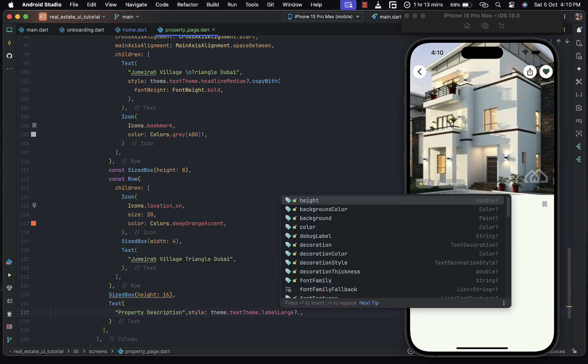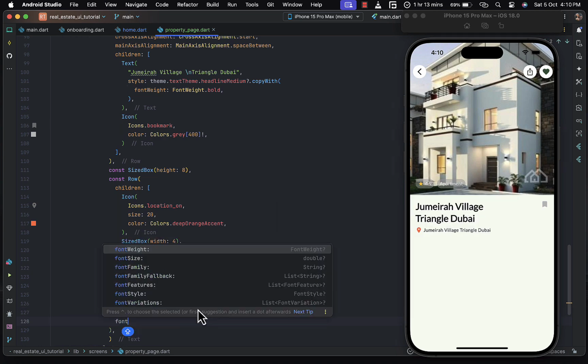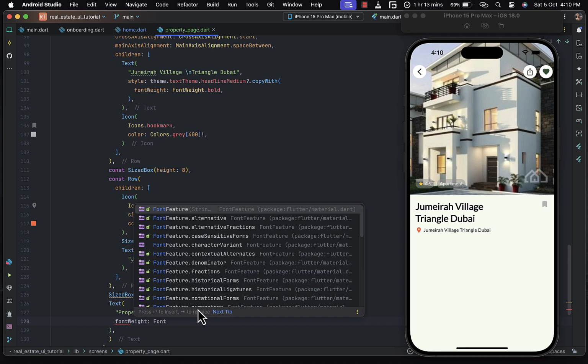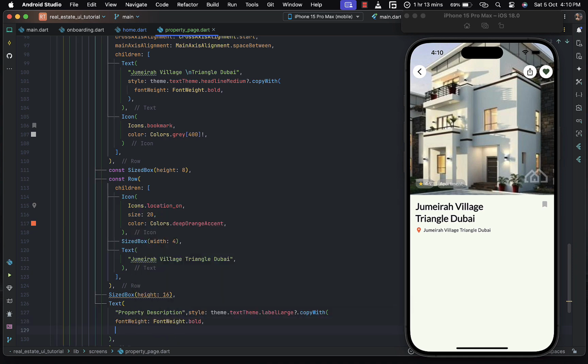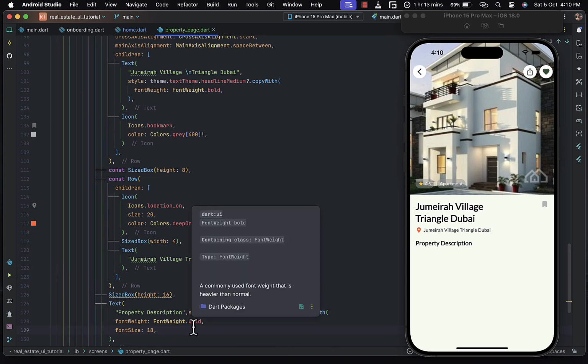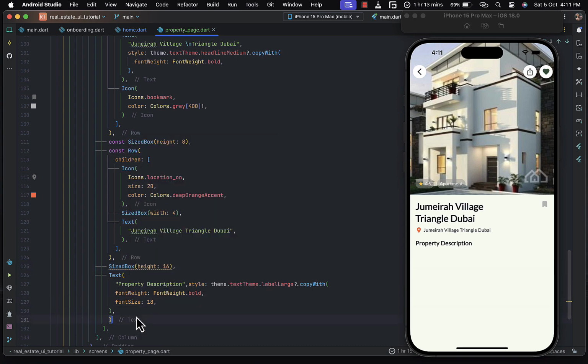Then we can use the copyWith method and make some modifications in here by changing the fontWeight to be FontWeight.bold. And also in here we can set the fontSize to be 18. So let's also provide some spacing below this text as well.